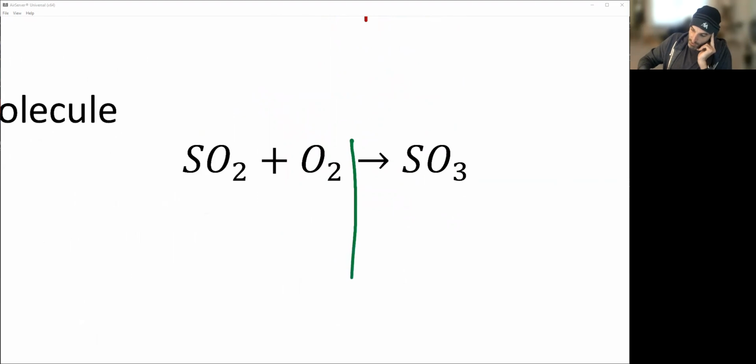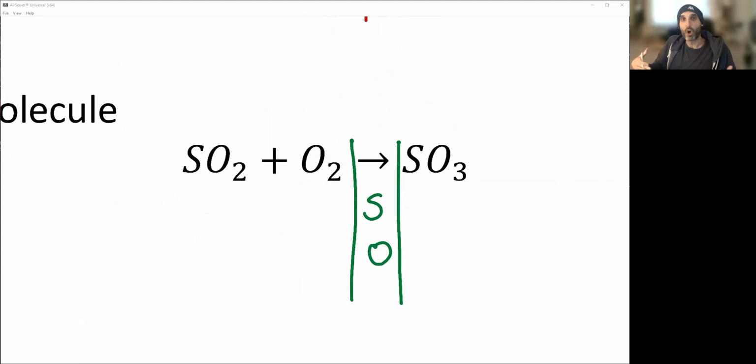So we're choosing the one that we want to do last based on this: if I put a coefficient in front of the isolated element, it's going to essentially change just that one. So it makes sense to do it that way. So let's quickly plug in the values. I have 1 sulfur on the left, 1 on the right. Well, that's good. I've got 4 oxygens on the left and 3 oxygens on the right.